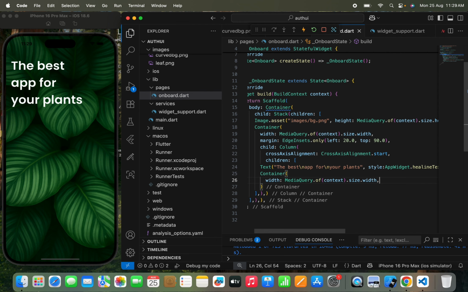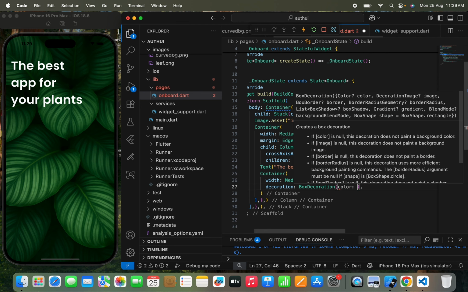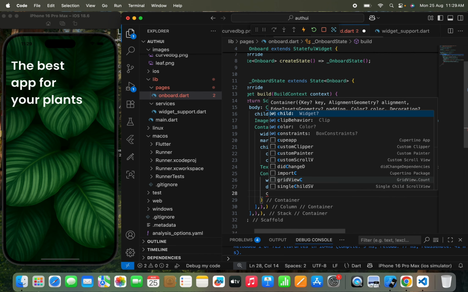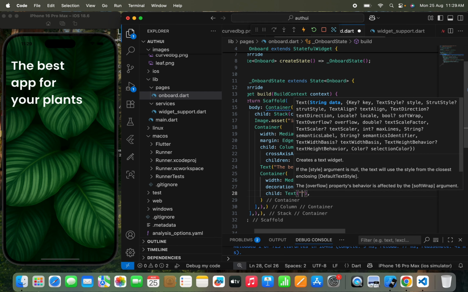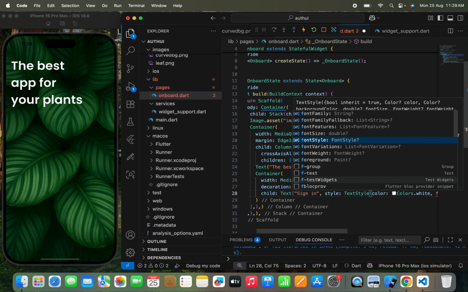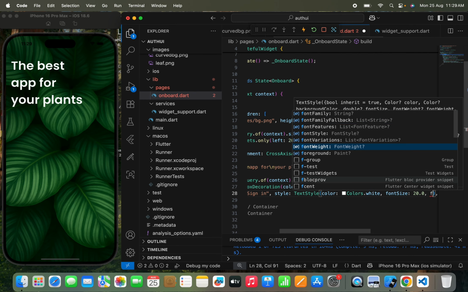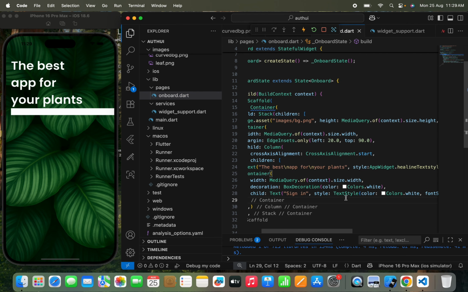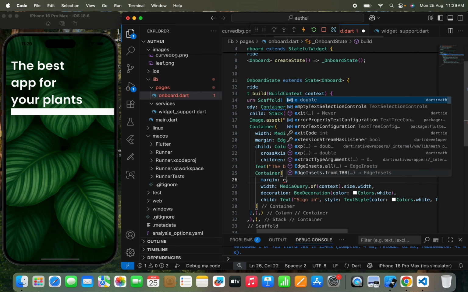Yeah, now here I just need to pass a decoration, a BoxDecoration color, and here I just need to pass the color, which is like Colors.white, something like this. Now here I just need to pass a child. We need to use a text widget again. Basically I'm creating one button, which is like a sign in button, so that the user can click on that button and can move to the sign in page. So here I just need to pass the text, which is like Sign in. We just need to pass the styling, TextStyle color, which is like Colors.white. We just need to pass a font size, which is like 20.0, and we'll just keep the font weight bold. Okay, FontWeight.w500, something like this. Yeah, now once we do this, here I just need to pass the margin EdgeInsets.only.